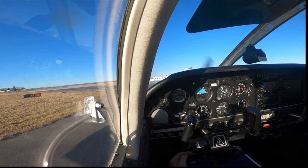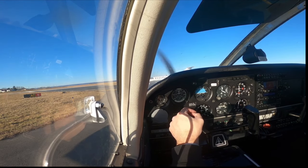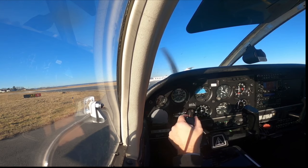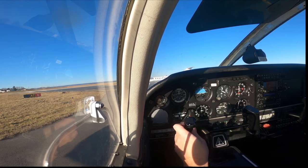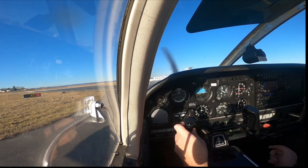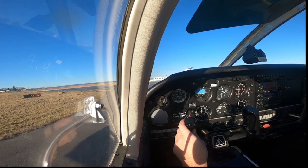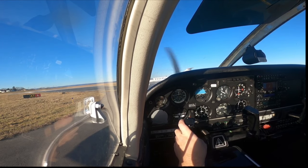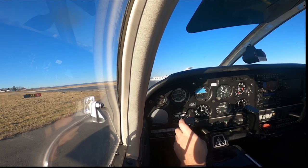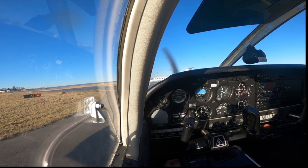The other thing I asked straight out from the start is, when you start out, you don't know what your personal minimums are. You get a basic set of personal minimums. But my question was, how do you progress? When I first started, 25 knots of wind speed was my limit. If the wind was any faster than that, I wouldn't fly. But as you've seen, I've gone on flights now where the wind was much higher. We got gusts, winds of 30 plus. So basically you just go up, take it one step at a time, as long as you're with an instructor or someone safe, and then you can adjust as you go.